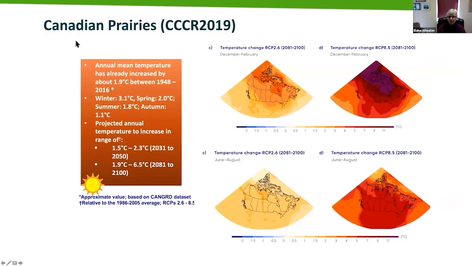I just want to remind you, you've perhaps seen some of this before, but not memorized the numbers. This is for the Canadian prairies specifically. The maps are for Canada, but the numbers are for the Canadian prairies. We project annual temperature to increase in quite a strong range, depending on whether you're looking at the low carbon or the high carbon future for temperature, and this is for winter. Now we're on the higher carbon path, so we need to be more aware of that as well. So towards the 2050s, into the near future, we see an increase of another 2 degrees at least, and much more past 6 into the farther future. So those are the types of general temperature futures that we expect to see.